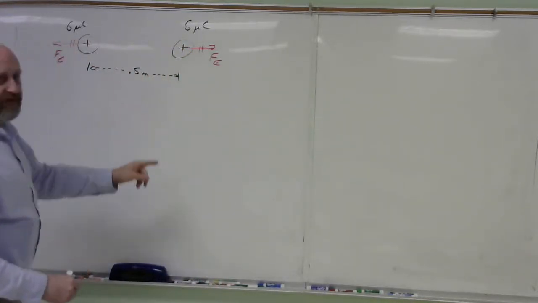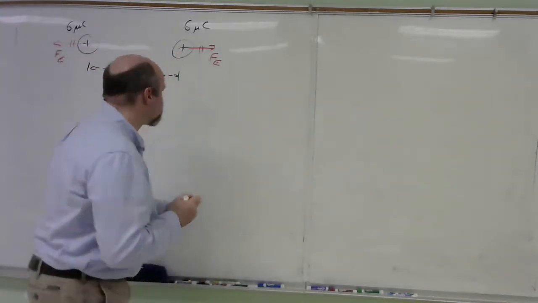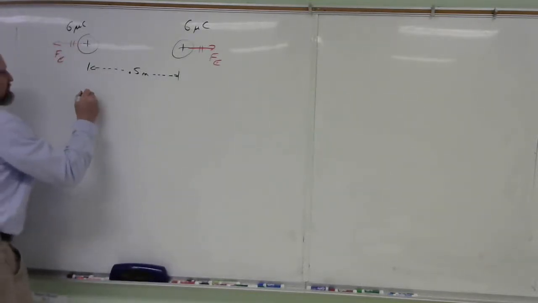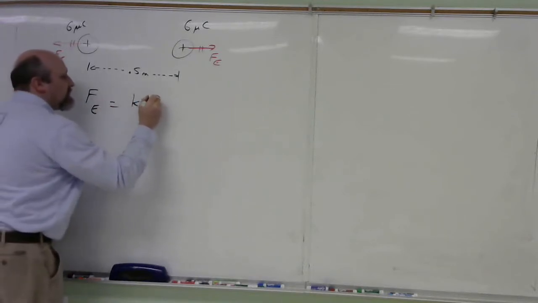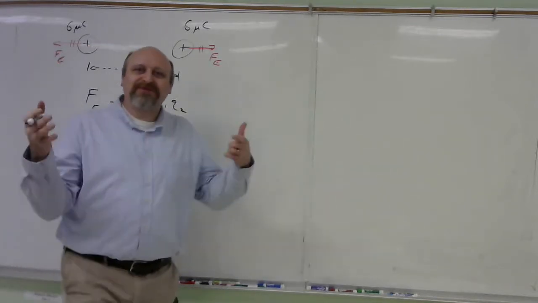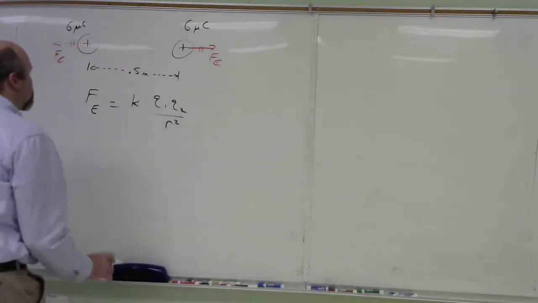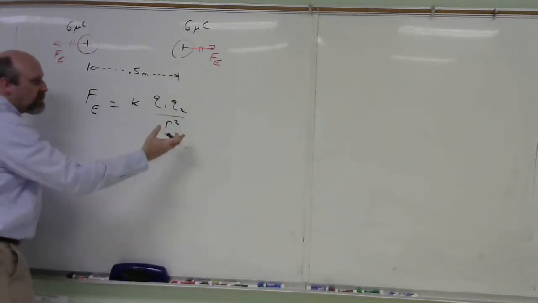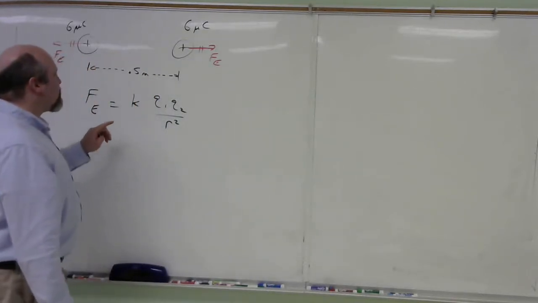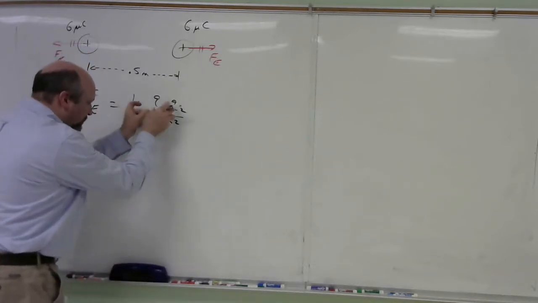Okay, we want to know how big that force is. So we're going to go ahead and use Coulomb's law, the equation we use for finding the force between charged particles. So we will say the electrical force is equal to K Q1 Q2 over R squared. And yes, I really do always write the formula down before I start throwing numbers in. Always. When I go back over it later, I can see what equation I was using. It's harder to tell when it's just numbers there. It also helps me when I'm plugging in to make sure I don't leave anything out if I can see it plugged in right beneath it.